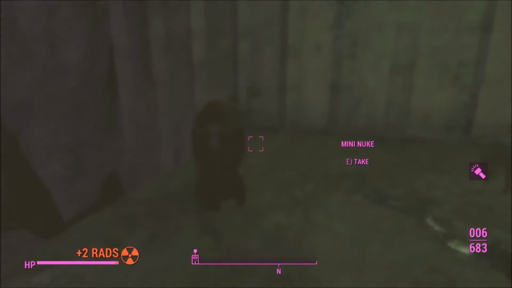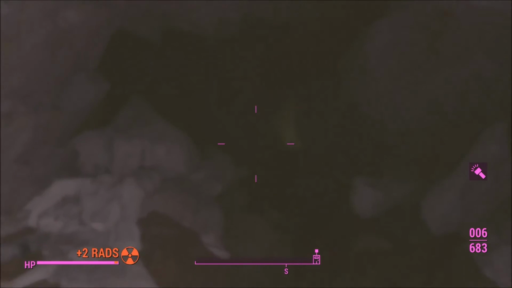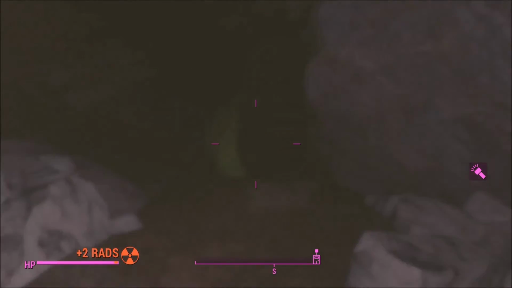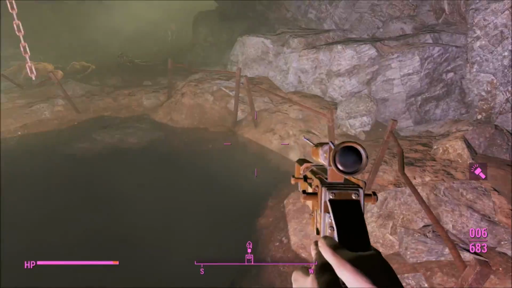What the heck? Mini nukes? What is this? Kremva's tooth. Target bleeds. Oh my god, look at the damage on it. Holy crap. Oh, I can't move. I can't move. I'm like 1 pound over. Alright, let's drink water. Oh my god, I'm gonna drown. I guess that's what you get. Holy crap, dog meat. That was scary.